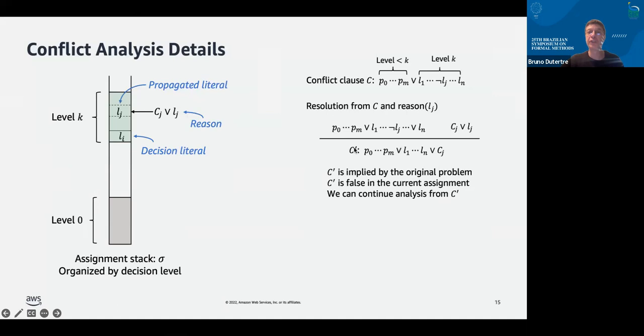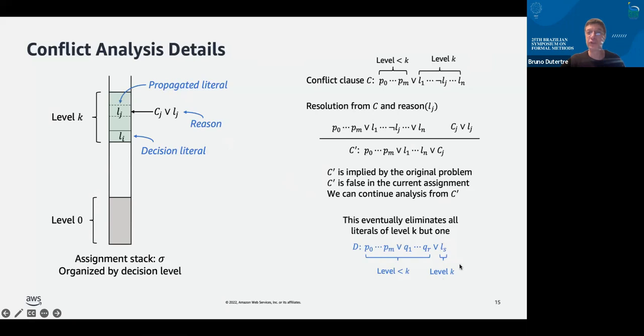So what this means, now we can treat C prime exactly the same as we treated our conflict clause. So we can keep doing this elimination process on C prime. You have to do this carefully. You have to do it in the right order, doing basically top down from the top of your stack. And if you do this, eventually you're going to eliminate all the literals of level K but one. So you'll end up with a clause that looks like this. It contains a bunch of literals less than K and only one literal of level K. And that's the learned clause.